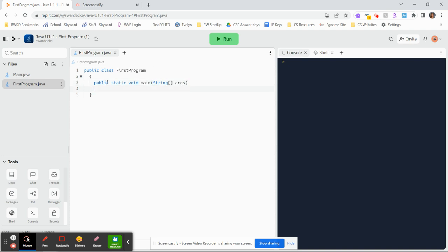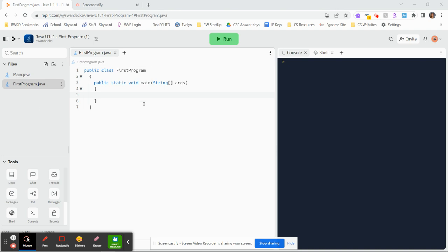Then we're going to press enter again. We're going to open and close another set of brackets, and we're going to press enter. So this skeleton that you see right here is how you will start every single first Java class program that you program in a project. The only difference is that this word right here will change to match the name of the class over here. So this is kind of just something you're going to have to get used to and memorize. It's how our Java programs start out.